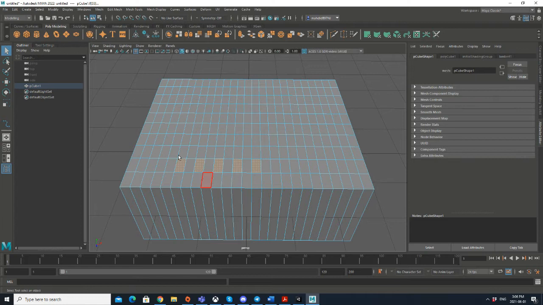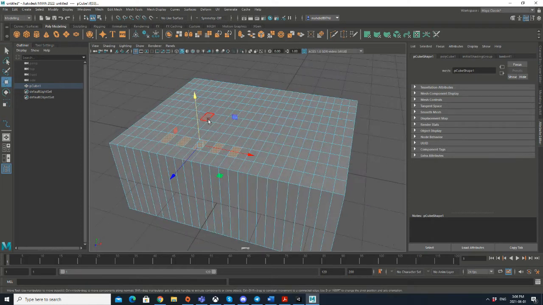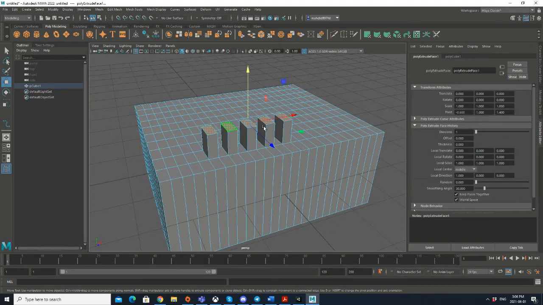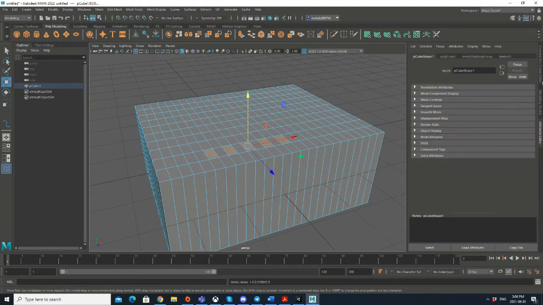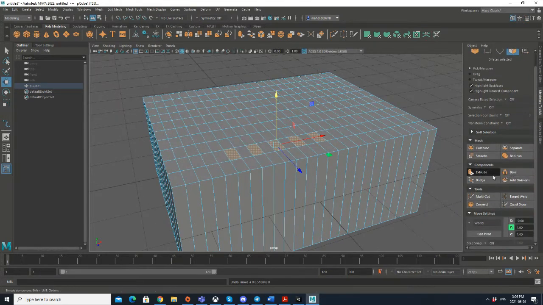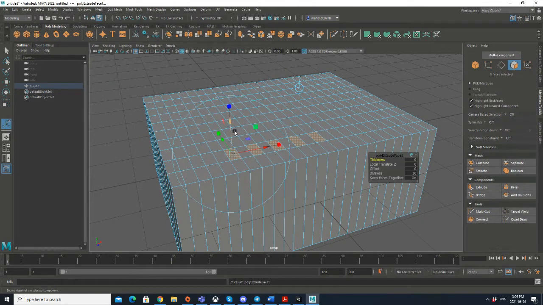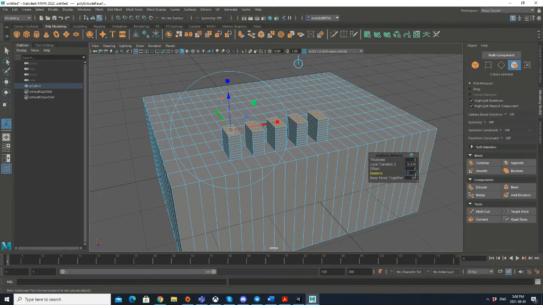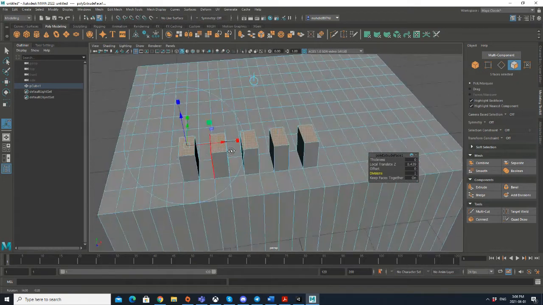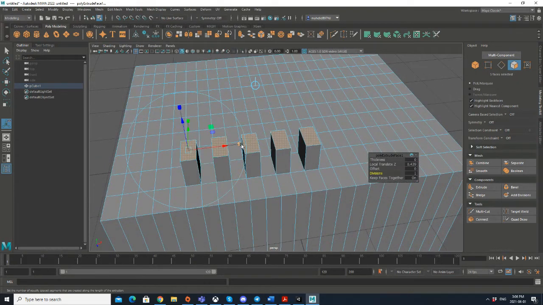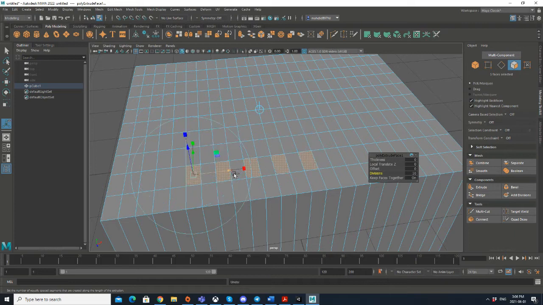So as you remember, you could extrude these faces upward. For doing that, you can go to extrude and then move them upward, and let me make the division 1. But as you see, there is quite a distance between the buttons.